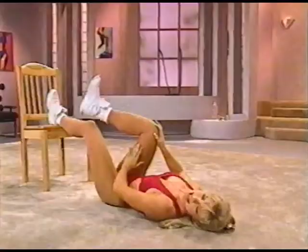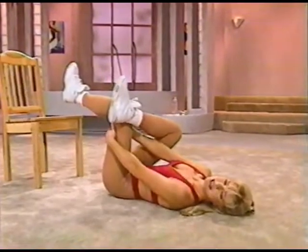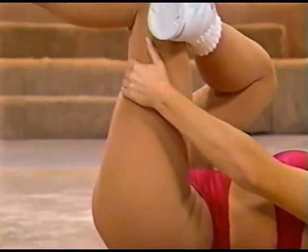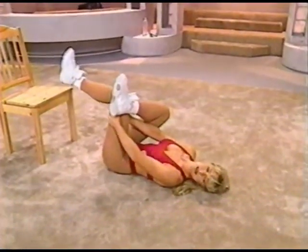Now, cross that leg over and gently let the knee fall to the side. Now reach through, again holding behind the hamstring, and pull towards you till you feel a stretch in the outer hip area. Very effective stretch. We still want to keep your lower back in contact with the floor. Hold this stretch and relax it.